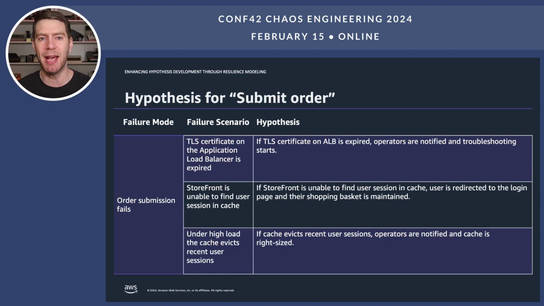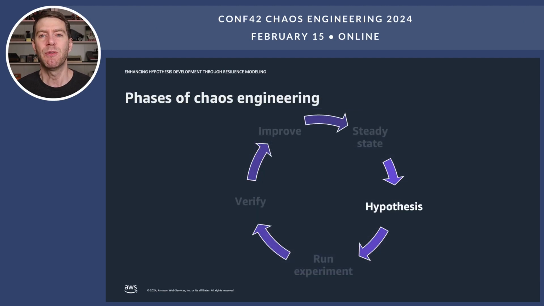It allows us to maximize the value of our upcoming chaos engineering experiments. If we go back to our flywheel of the phases of chaos engineering, we've now spent time forming valuable hypotheses through the help of resilience modeling. And now we can move to the run experiment phase, where with these hypotheses, you're able to design and run high-quality chaos engineering experiments. We've now maximized our chaos engineering efforts. By spending time before actually running experiments, you can use your chaos engineering and people resources much more effectively.